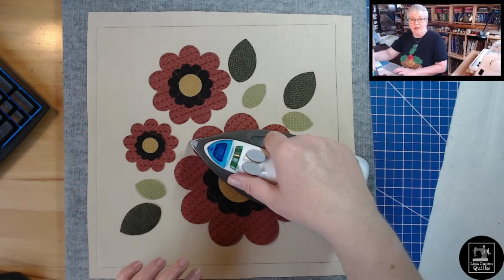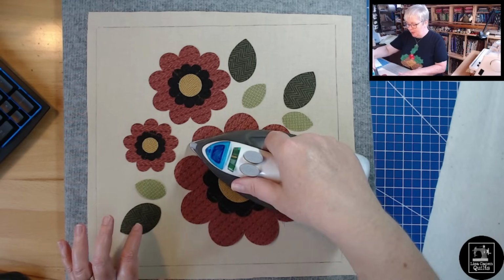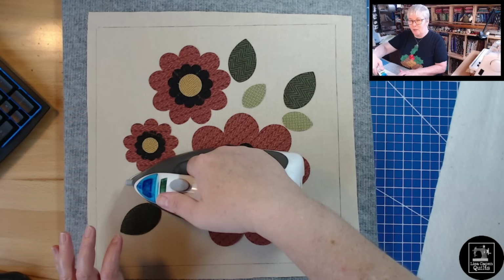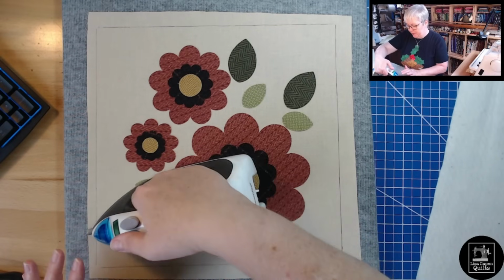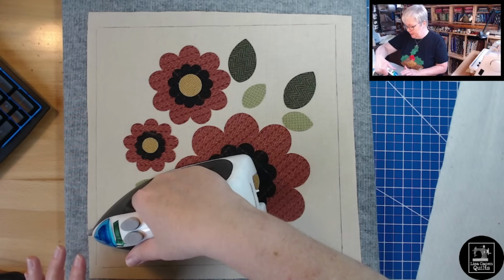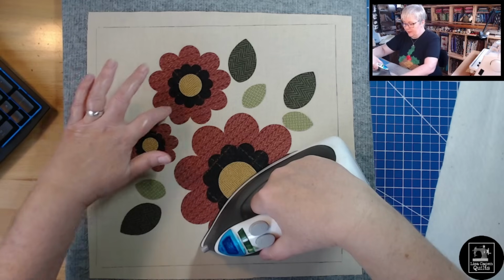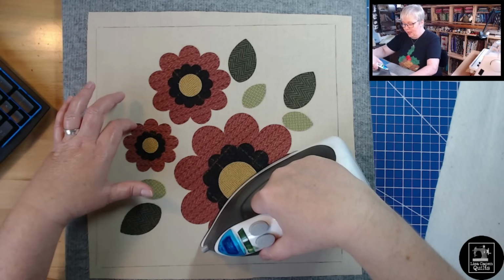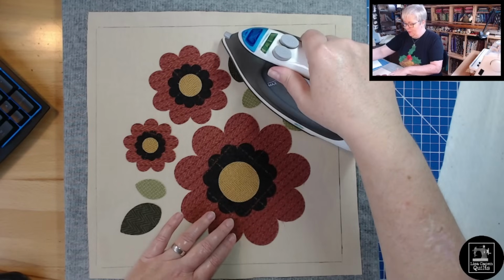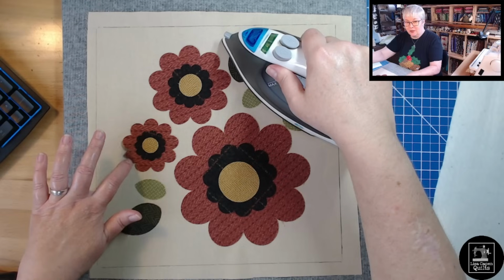Flannel is quite thicker than just regular quilting cotton, right? So sometimes I find it helpful to use a little bit of steam just to go through all those layers. And then I'm just going to check the edges of my pieces before I move anything. See, that one's still a little loose.